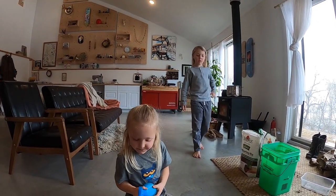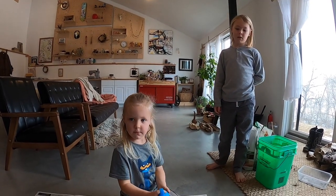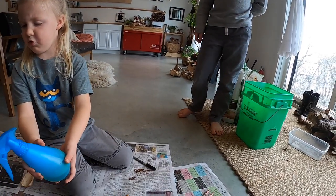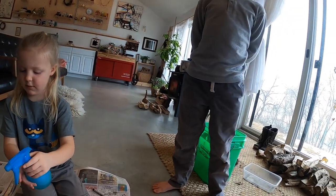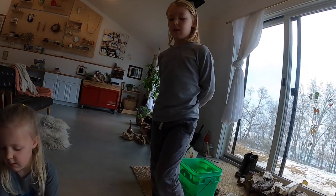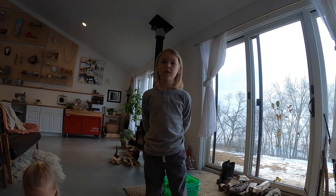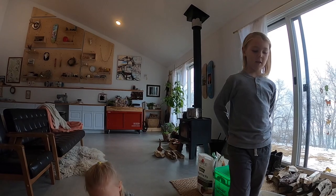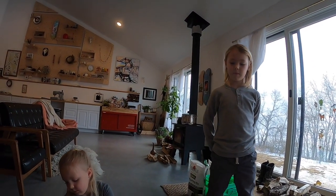Do you have a favorite thing to grow in the garden? I really like growing the big mats because they are always growing super fast. They're fun to watch. Every day they get a little bit bigger. And it's fun to go out and check them and see how big they grow.